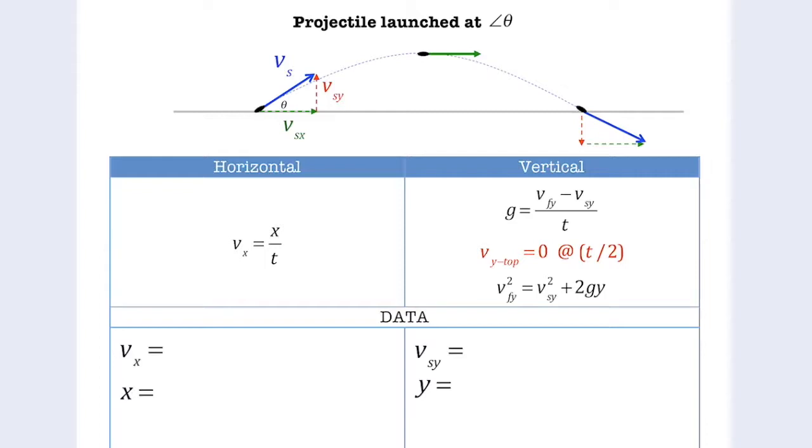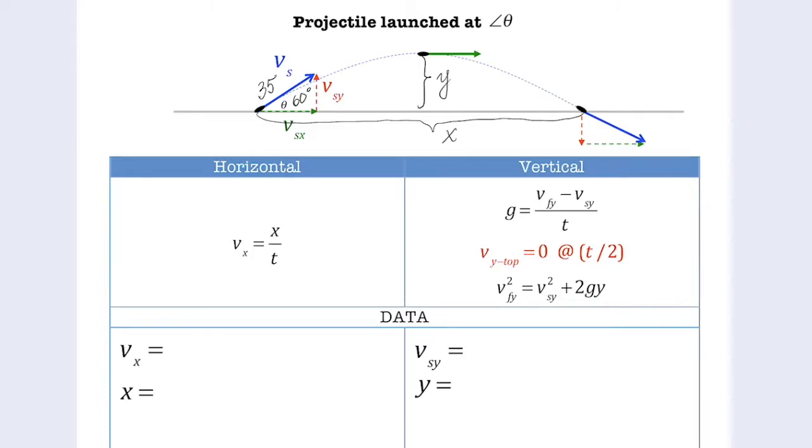Let's have some extra practice for the summative, shall we? So let's say we have a football that is kicked at 35 meters per second and 60 degrees to the horizontal. 35 is this velocity that is at an angle of 60 degrees right here. We need to find how far it will travel horizontally. In other words, we need to find x, and how high in the air the football will get, which is y.